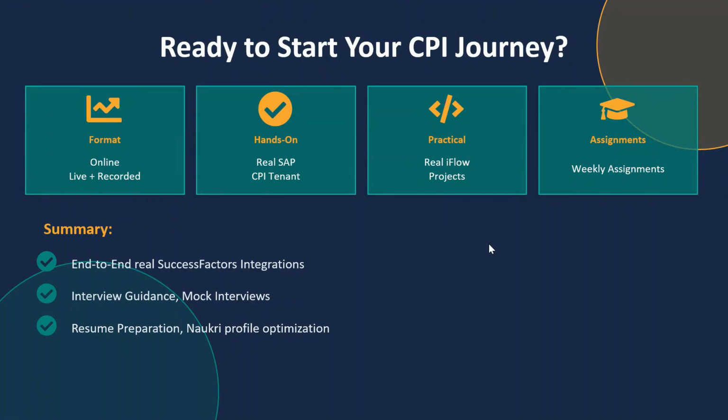In my project, CPI is being widely used. Do I first have to learn Groovy script or JavaScript, Python, and then enroll for CPI? No. To be honest, there are no prerequisites for you to learn CPI.